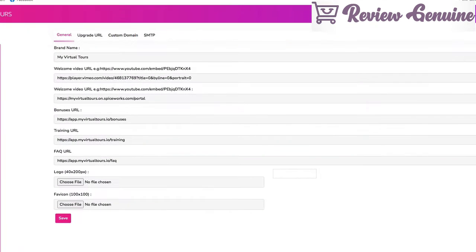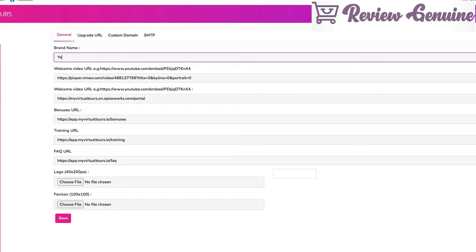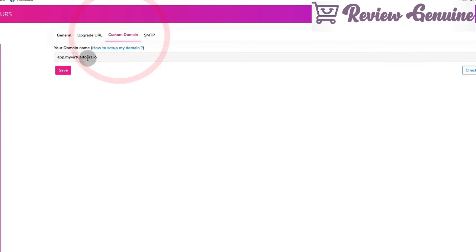Now, if you grab the basic package, you're gonna be able to white label the brand name right here. Okay, here, for example, if I say your agency name here, okay, you get to white label that. You also get to white label the logo, so you can upload your own logo right here. And then also, you're gonna be able to set up your own subdomain right here. And if you want to, you can even set up your own custom domain, all right? All these white label features are gonna be available for all four of the apps with your basic package.